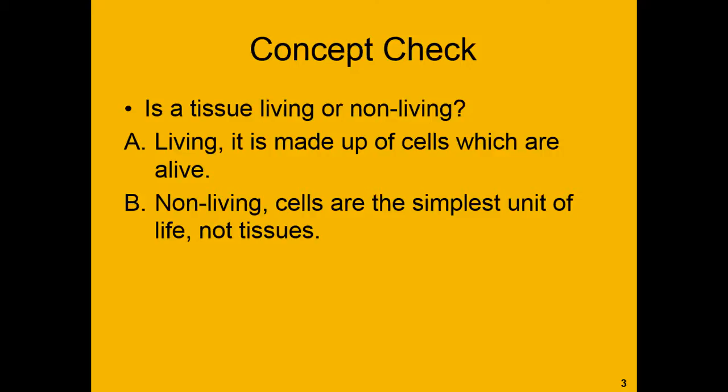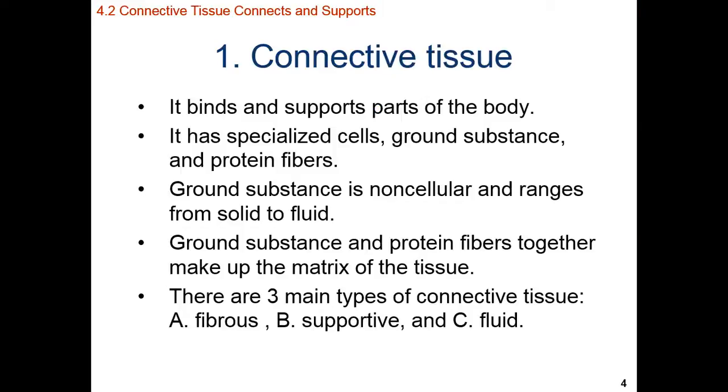Yes, cells are the simplest unit of life, but it's worth emphasizing that cells are not the most complex unit of life. The simplest thing that can be alive is the cell, but you and I as human beings are much more complicated than a single cell. And clearly, if you're watching this video and hearing my voice, you can be alive. You can put yourself in the living category. So let's dive in and first talk about connective tissues.